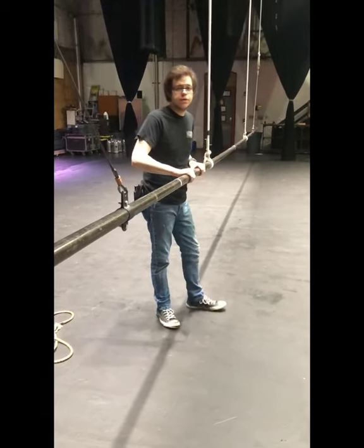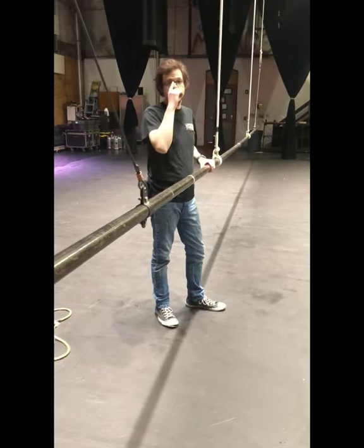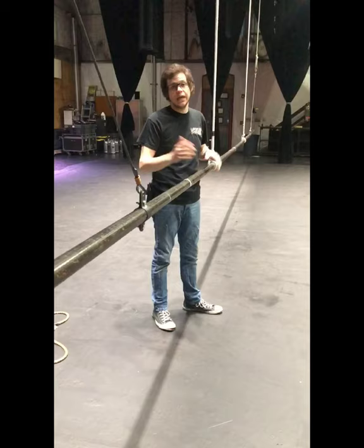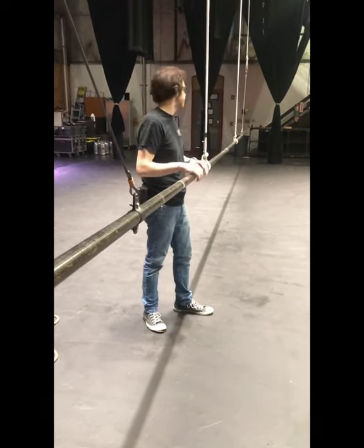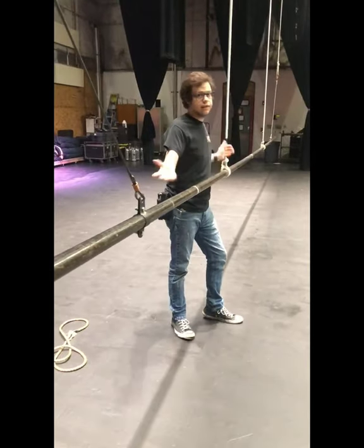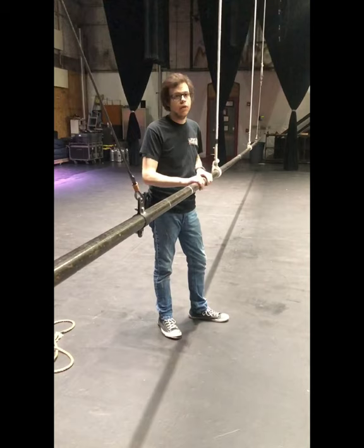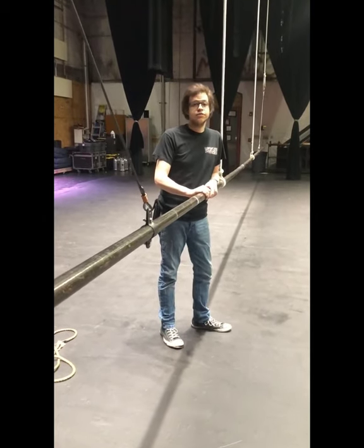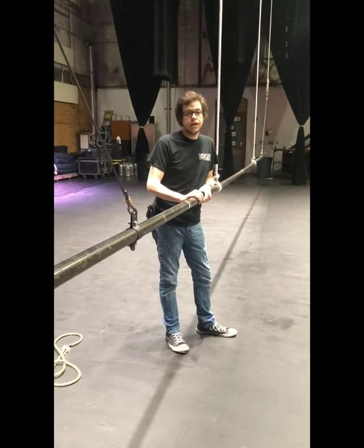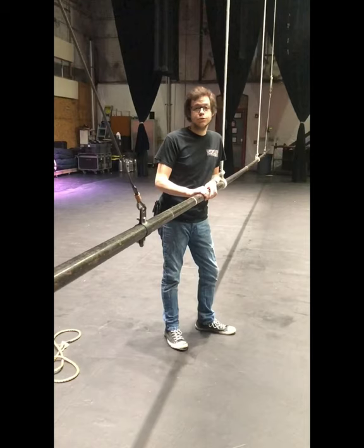These battens are incredibly versatile, and that's one of the really cool things about a style of hemp rigging. But you can do this in any theater with any counterweight system. And the reason why it's so neat is you can attach literally anything you can dream of to these, whether it's the sun and the moon in a flat cutout, or a curtain, which, fun fact, is held on with many repetitions of the same knot you use to tie your shoes.